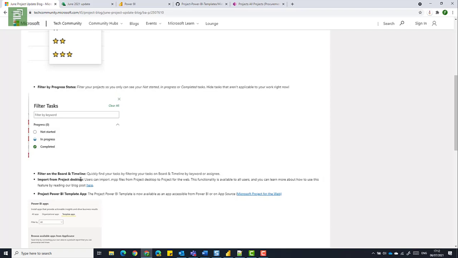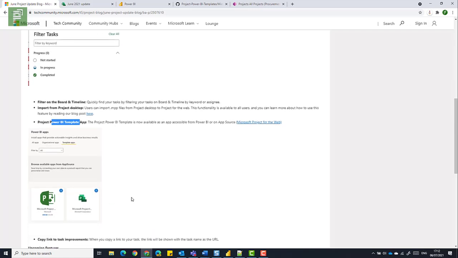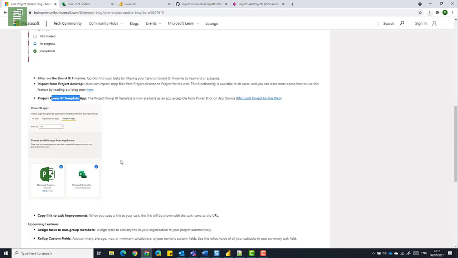Then importing the project desktop files is now available for everyone, but we already covered that in 2 separate videos previously, so I'm not going to touch on that in this video. Then there is a Power BI template app, and we're going to have a brief look at that, and I'm going to share a better solution with you.